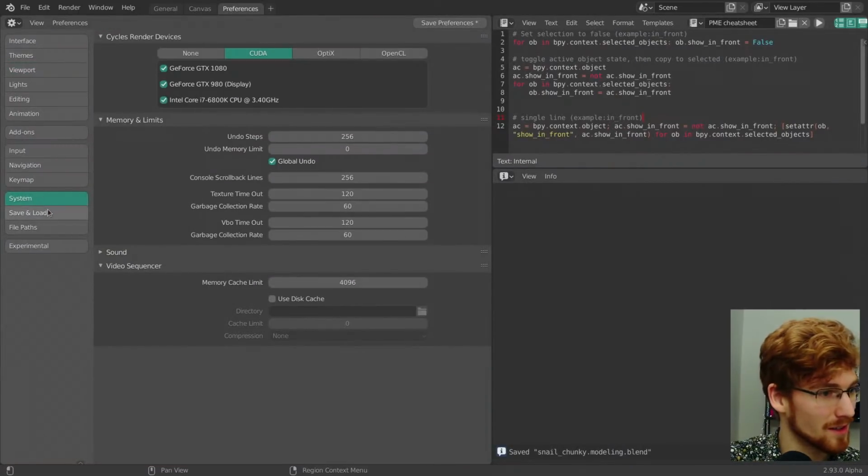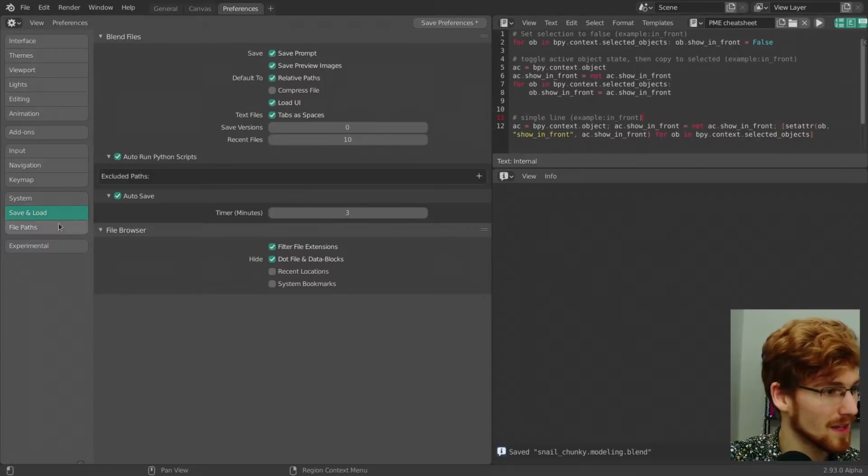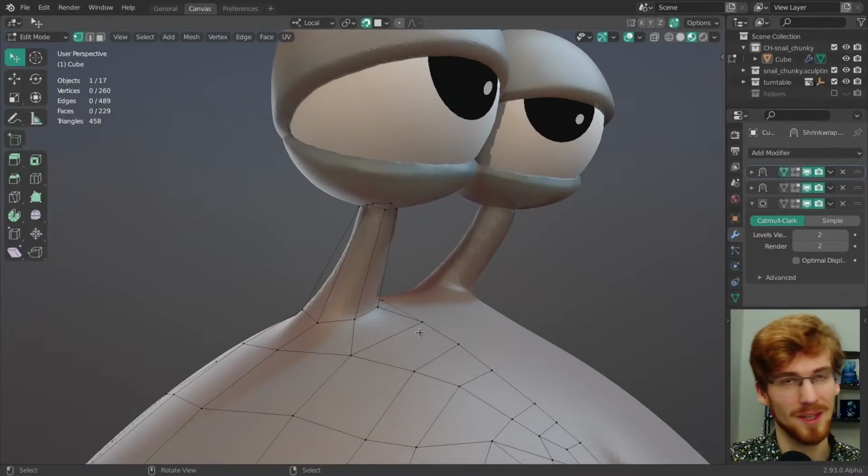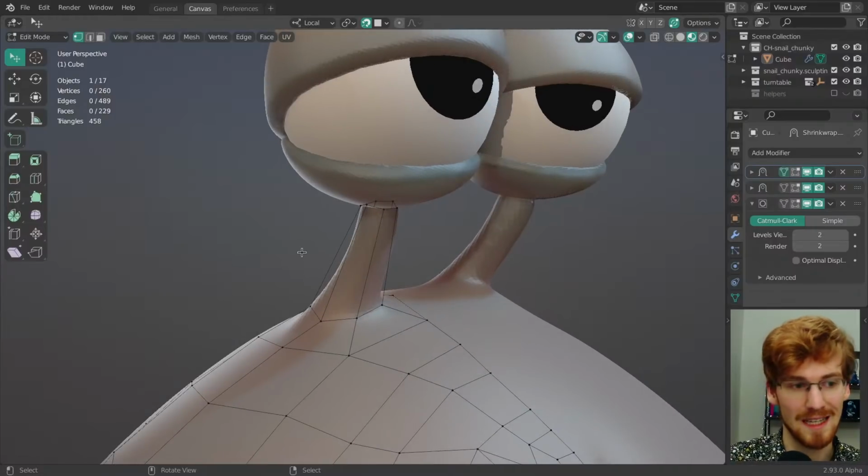But usually I have autosave. If you find it in here, and I think it's file path. No, it's save and load. I have it set to every 3 minutes. You can even set it to every 2 minutes. What autosave is doing, I mean, it's not autosaving every 2 minutes constantly. It's not autosaving while you're in a mode.